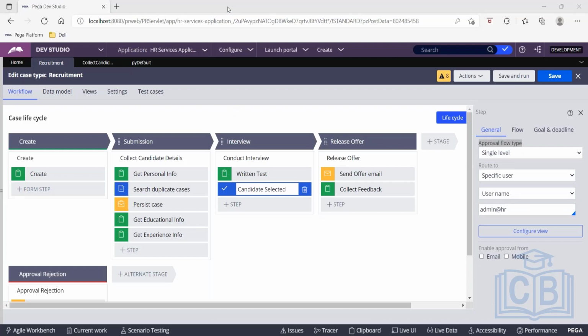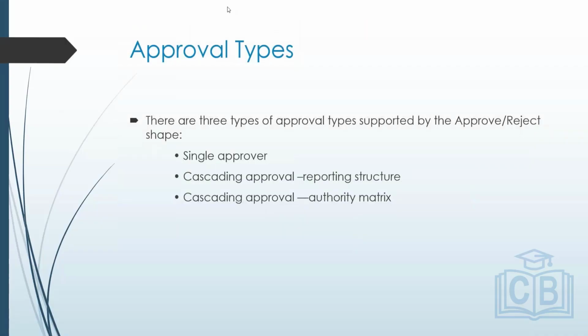Within cascading again, we have two types. For a single approver, once an approver approves your transaction, the case just moves further, whereas for cascading approval, you need two or more. That depends upon either the reporting structure or the authority matrix.